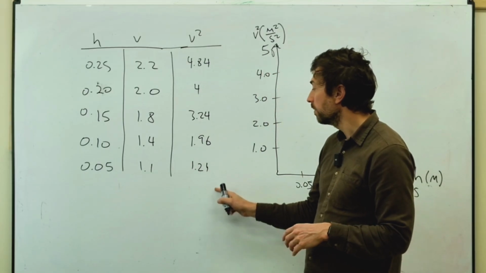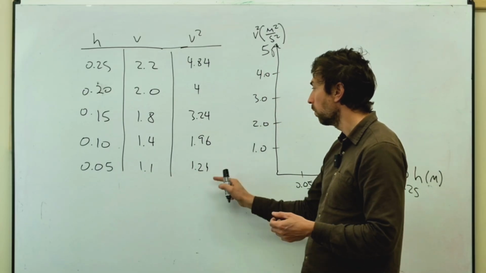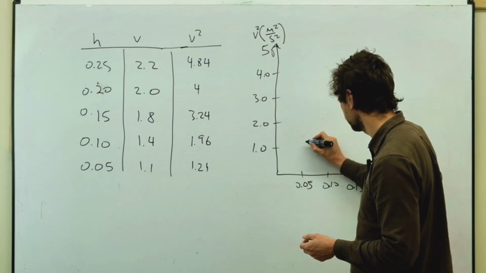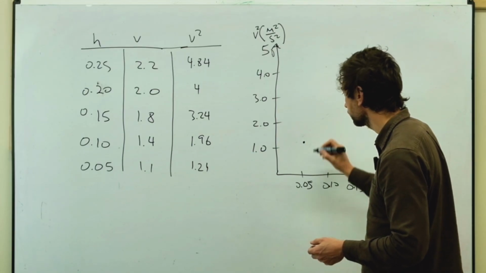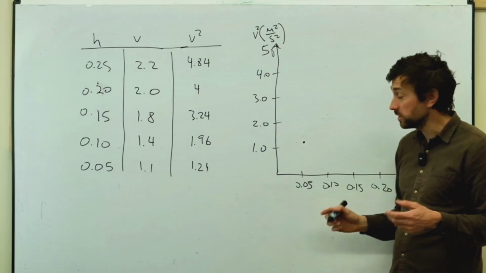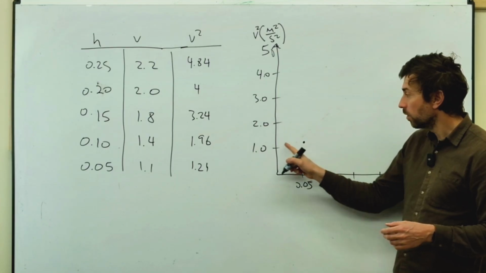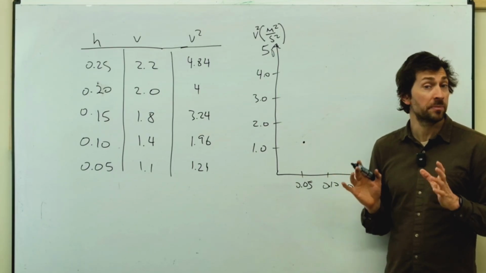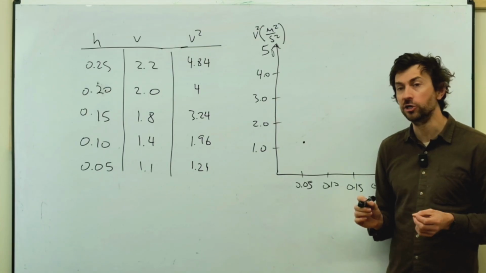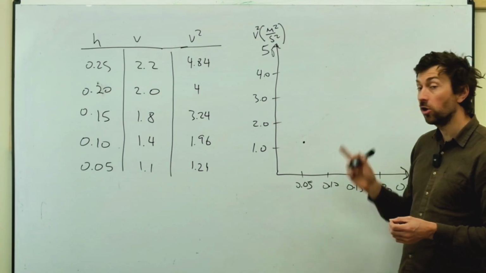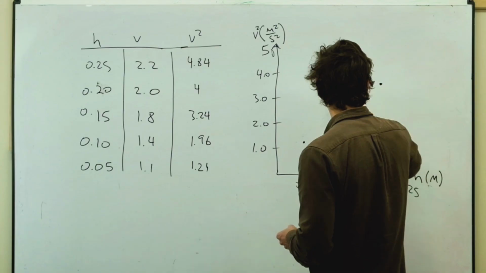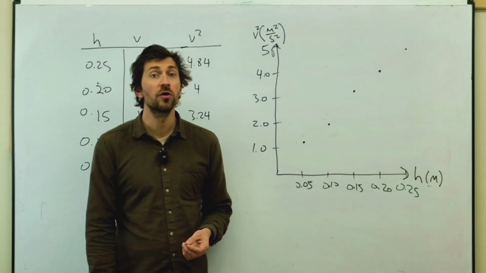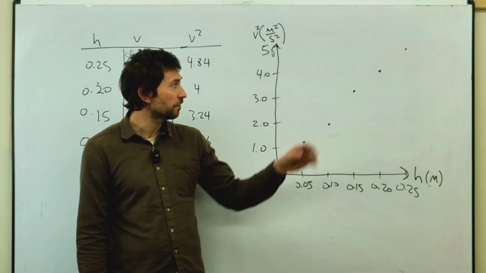So let's start at the bottom. So the first one is 0.05, 1.12. I just do my best, try and get it right there, and 1.21. I can't get that exactly, but I don't need to be precise with this stuff, just pretty good. So let's just put all the points on there. There you go. Those are my points. So 1, 2, 3, 4, 5.